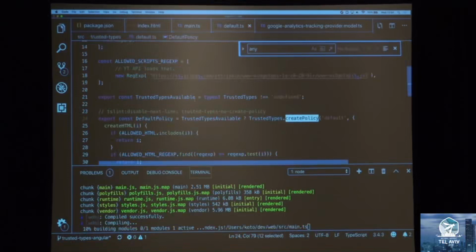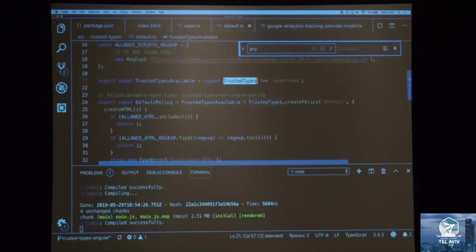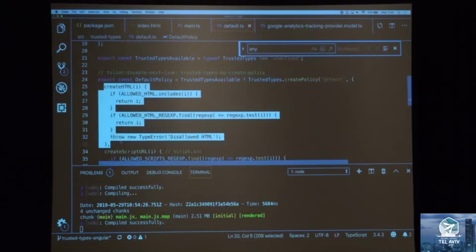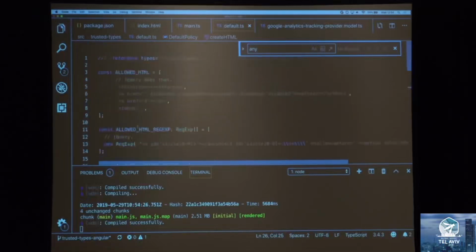And let's look at the default policy. So first of all, this application checks if the trusted types API is even available. If it is, then it tries to create the policy named default, which is supposedly whitelisted in the header. This policy is called whenever strings are assigned to the DOM in the sensitive things. In this particular case, this function is called when HTML things are being called. And what I do here is I have some whitelist of HTML that I simply allow to be written without rewriting the code. And this is exactly what jQuery does when loaded.